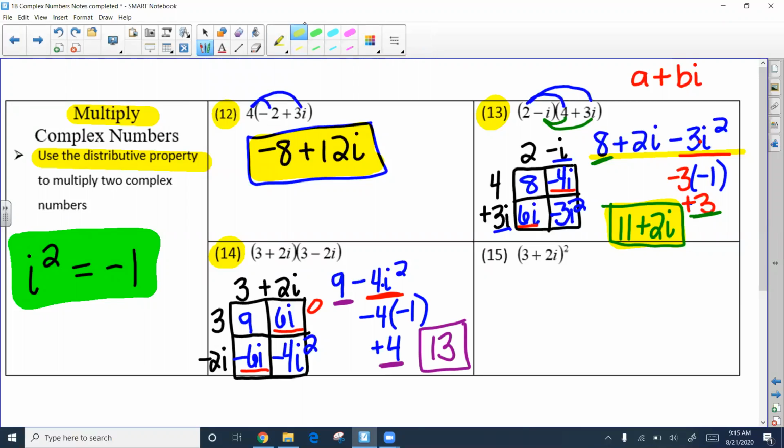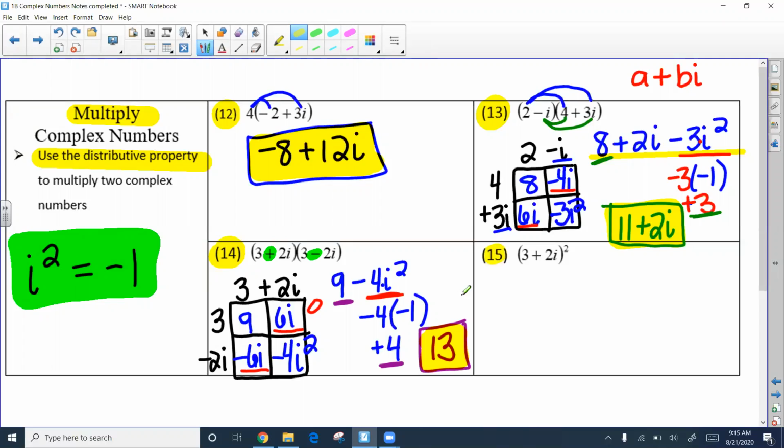This is really important to notice. When we multiply by a conjugate, where they have the same terms but different signs in between, the i's will always cancel out and add up to 0, and we'll always be left with a whole number. That's going to be a really important thing to notice for dividing. Okay, almost done for the moment, and then we'll do some practice problems.